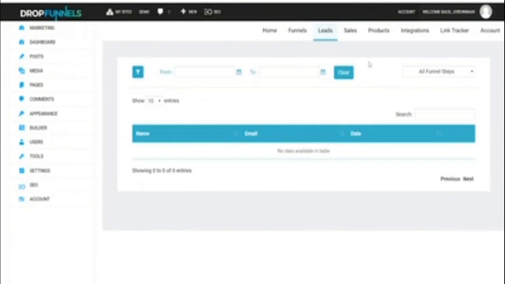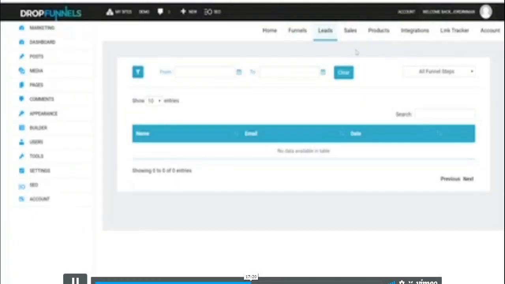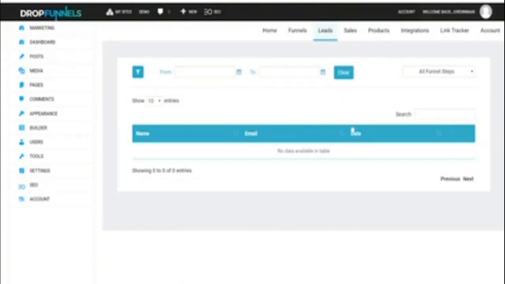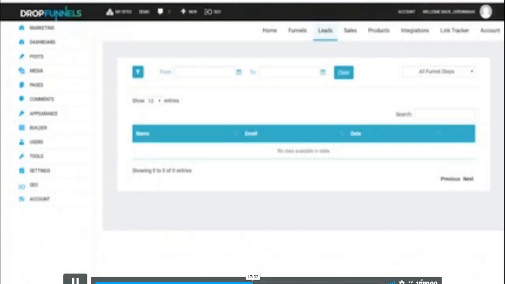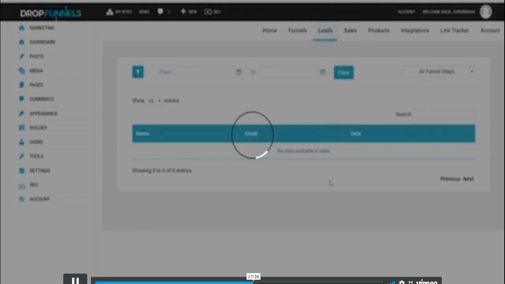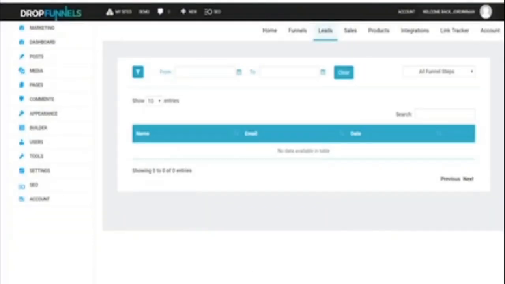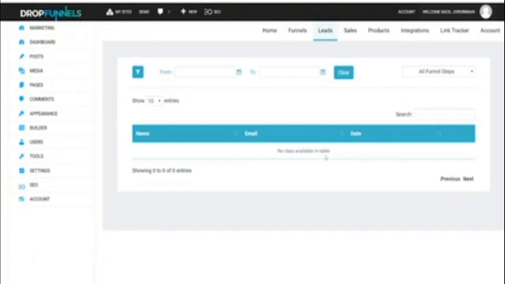Whenever you have an opt-in form, there's a front end module called opt-in forms, and people give their information. All that information is going to deliver right here. You can also connect your Aweber, your ActiveCampaign, your MailChimp, or Infusionsoft, your actual email delivery system, so that you do maintain control of your list and your audience is being built. You get to duplicate that data here in this window, so you can very quickly and easily contact your leads through this window here.